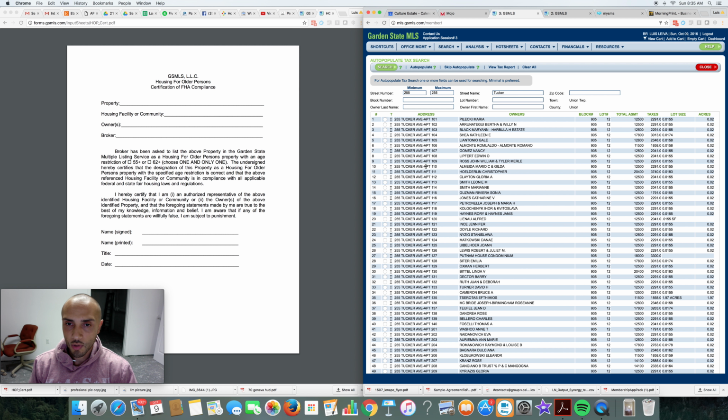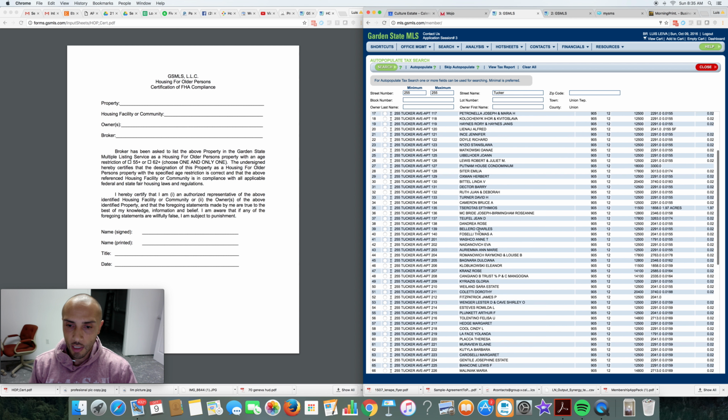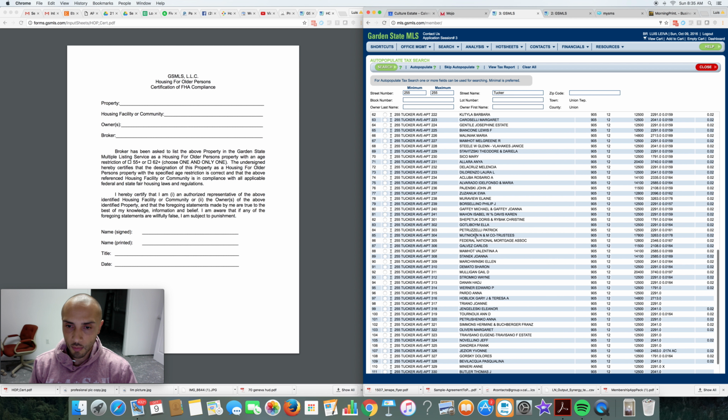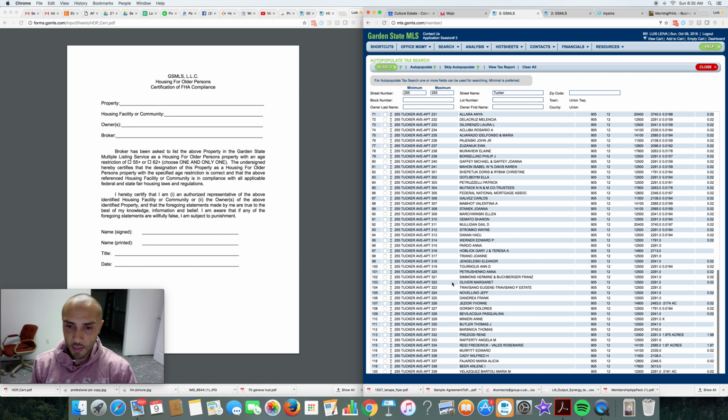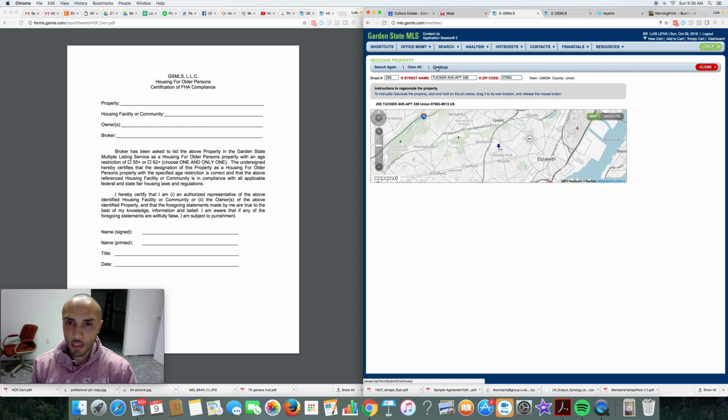Okay, so once we've got to this page, it will auto-populate all the financial information like the taxes, the owner's name, and those types of things. So now we have to drop down and look for the appropriate unit. Usually you won't have these many options, but since this is a condo, there's a lot of units in that one address, so it gives you every single address that's available. So then I click this button, auto-populate, and then you click continue here.